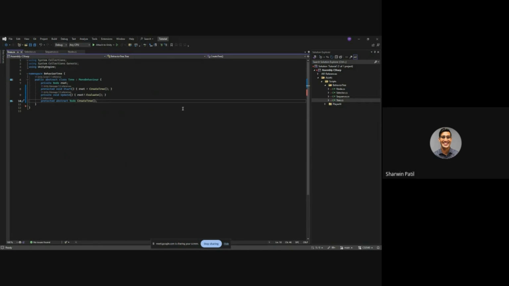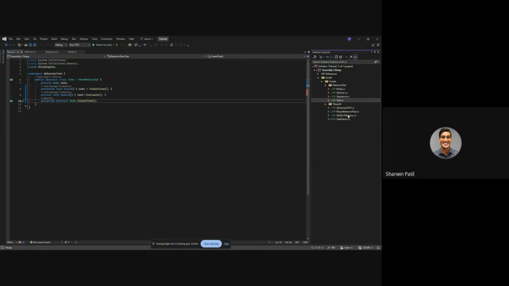For our example, we need to create a few nodes to embed the desired behavior into our tree. If we consider our objective here, we want to do three main things. We want to have our character patrol, which is kind of an action node. We want to have our character check if there's an enemy in its field of vision, which is like a condition node. And then finally, we need a third task to travel to the enemy once the enemy is in our field of vision. Again, this one is an action node.